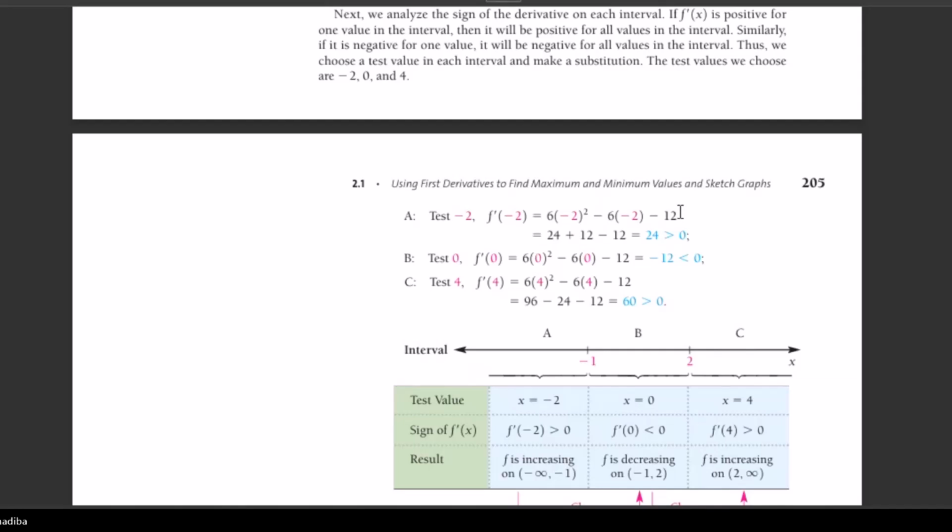I do agree. So can I please ask something? For finding the sign, like doing the sign table, you only use the derivative to substitute the test values. You don't use the original function like before, where we used to substitute back into the function and then say, oh, this is a local extrema. So now we just substitute into the derivative. Yes, because it's the test values, it's not actual critical values.